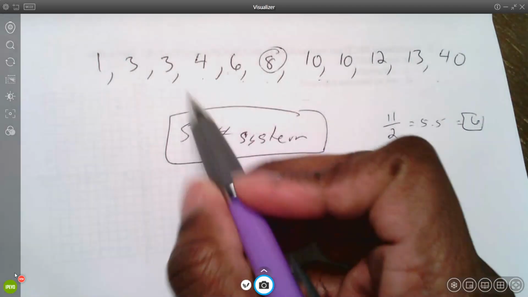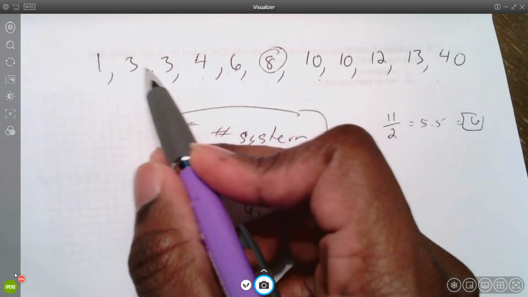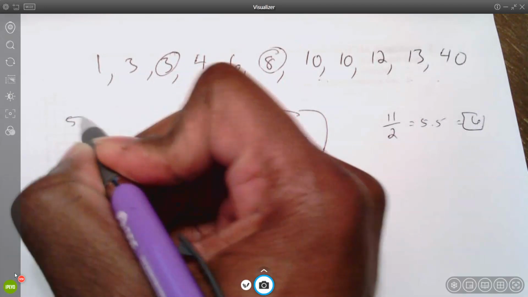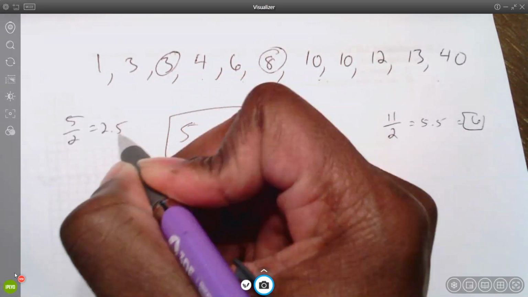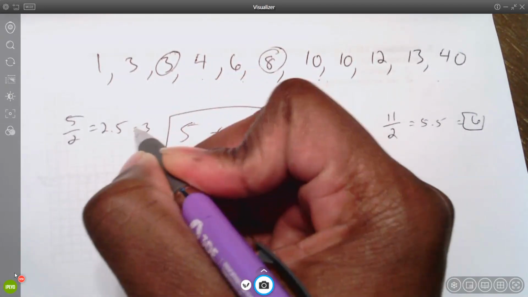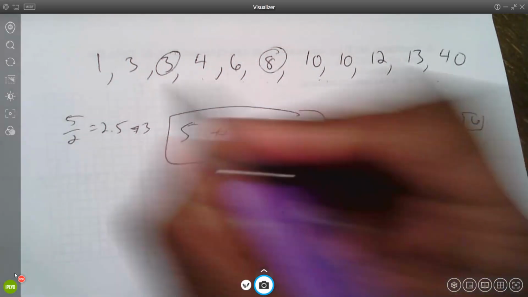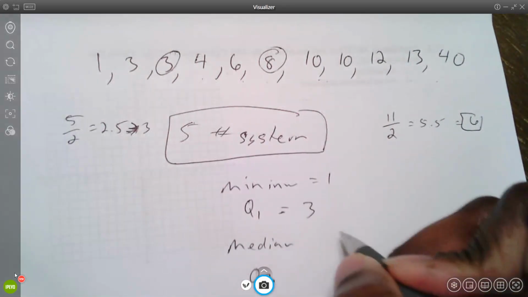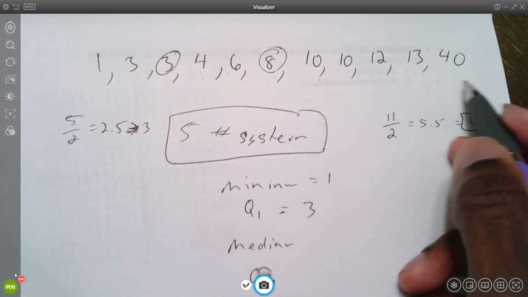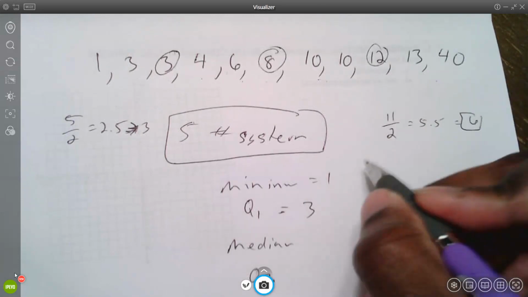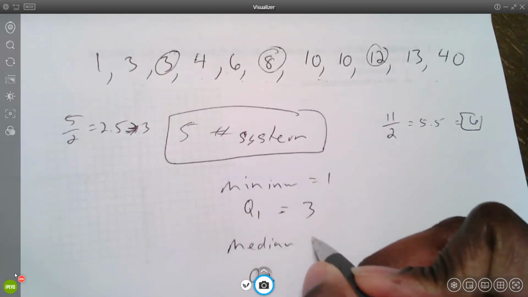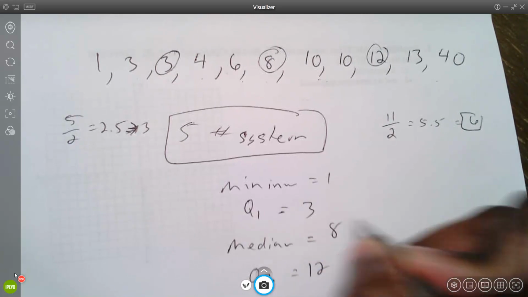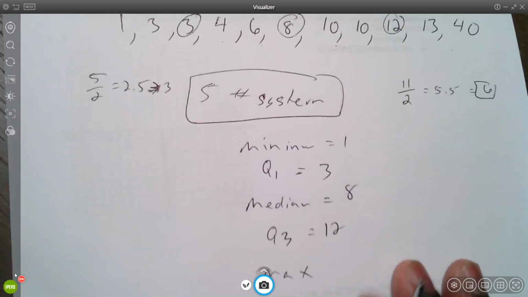So the lower quartile should be the middle of that lower set. In this case, we've got 5 numbers here, so the middle of it is the 3rd one. If you think about it, 5 divided by 2 is 2.5, you round it up, it'd be 3, right? So it gives you the 3rd number in that list. So Q1, the lower quartile, is the 3rd number from the left, which is 12. I'm sorry, that's Q3, so that's 12. And the median we already said was 8. And the max in this case is 40.